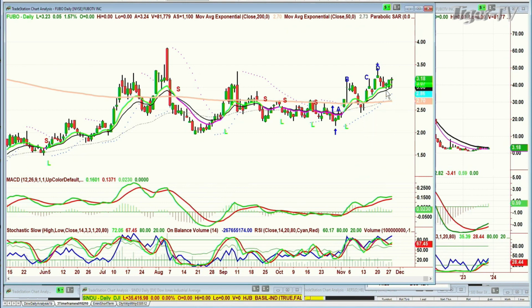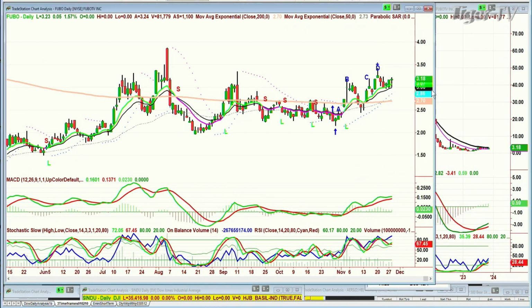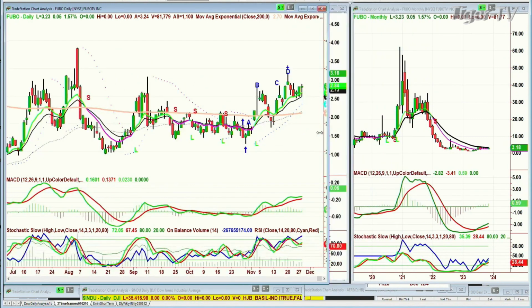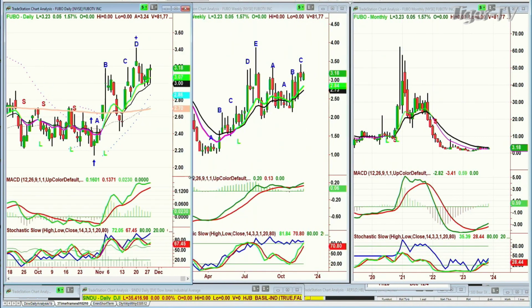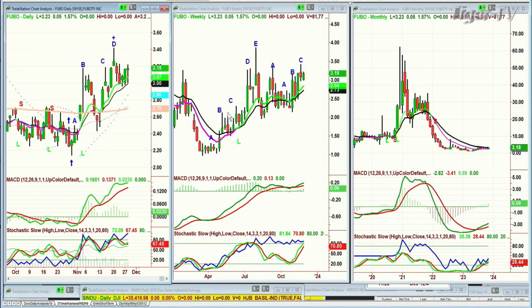And most importantly, with that 9 holding it, it's walking the 14 and 9-period moving averages. That's a good sign. So yes, I like it. It has to hold over the next 3 days. It mustn't close under 292. If it does that, it kind of negates the whole thing. But at this particular point, it's making higher highs and higher lows. It has made a peak D, but this has a tendency to go even a little higher. So yes, I like this very much.